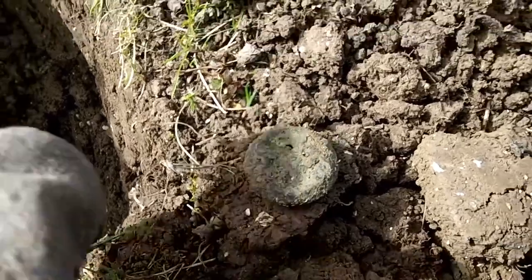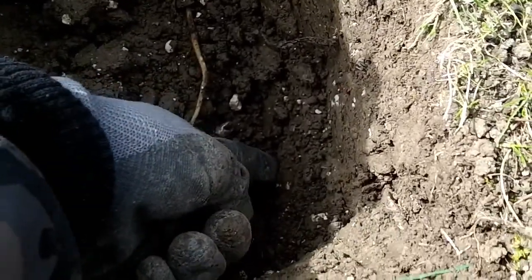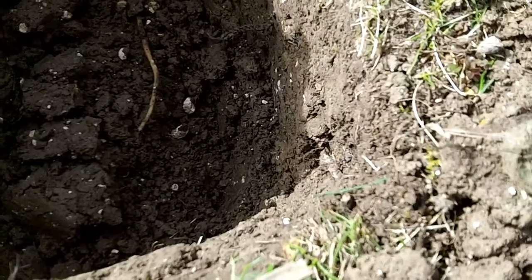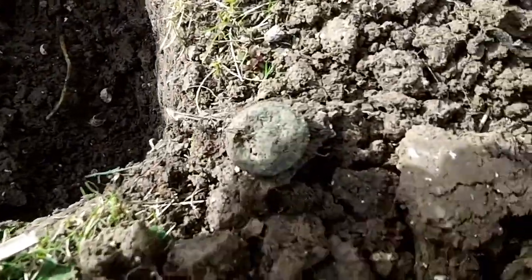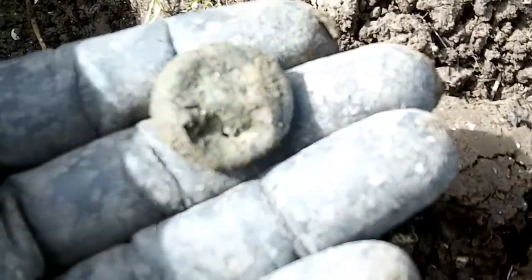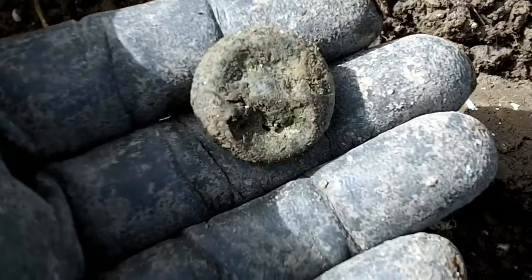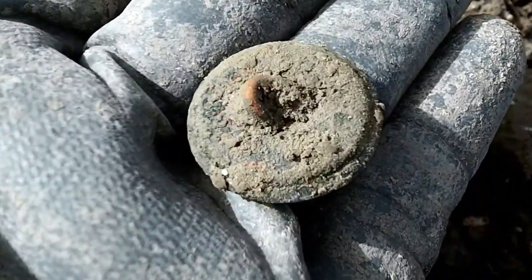Another regimental button, or service button. Now that one, I know for sure was right down there. And that is 8 inches. Goes to show that Detech coil is a very, very good coil. I haven't swapped it over yet. I am just about to, when I eventually get back to my bag. That was a long way down. I thought it was gonna be a full signal. I thought it was gonna be iron, but no. Kept going and there you go, along with the shank.